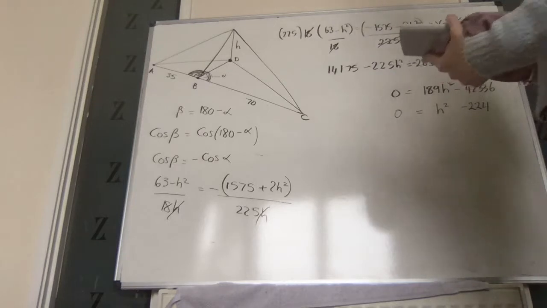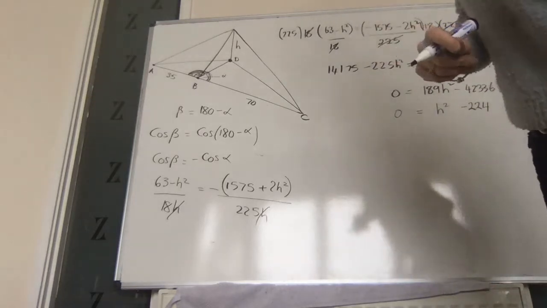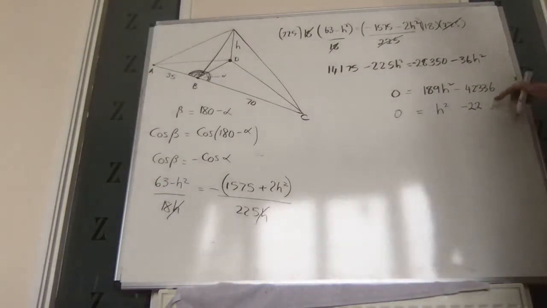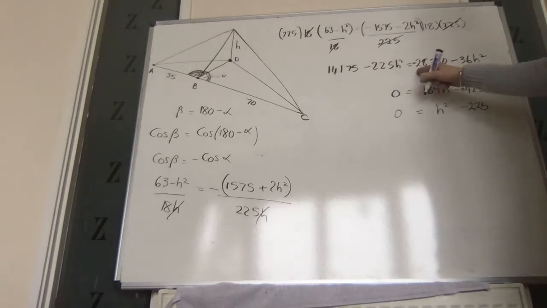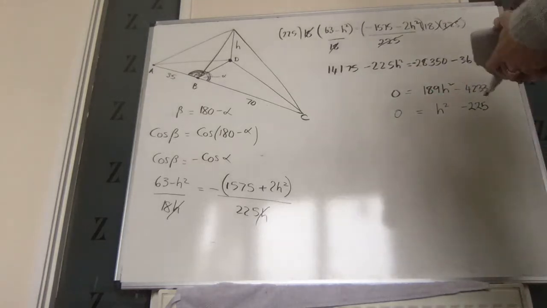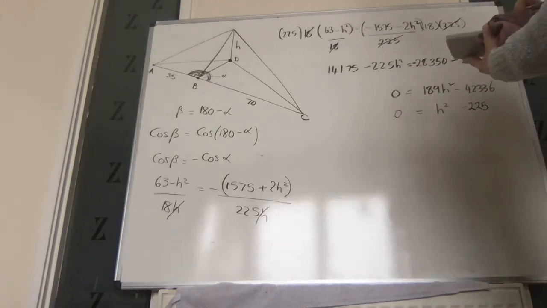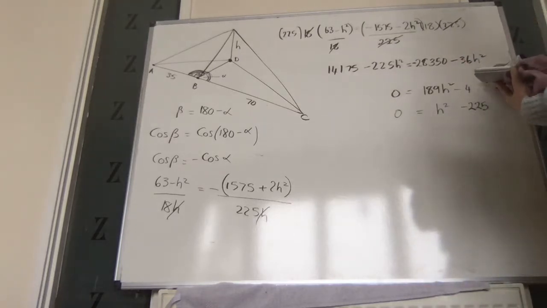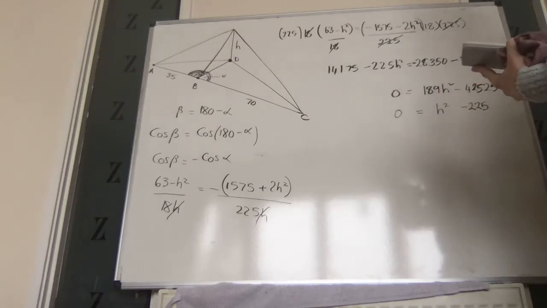That doesn't work out nicely. Is h a nice answer? 225. Okay. Well, that must be a 225. I don't know where I got the 224 from. Yes, I must have put something into the calculator. Minus 28350, minus 14175, definitely has a 5 at the end. So that should be, I don't know what I put in, 42525. 42525 divided by 189 is 225.